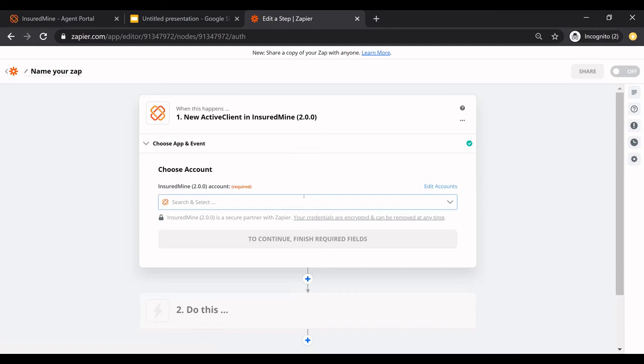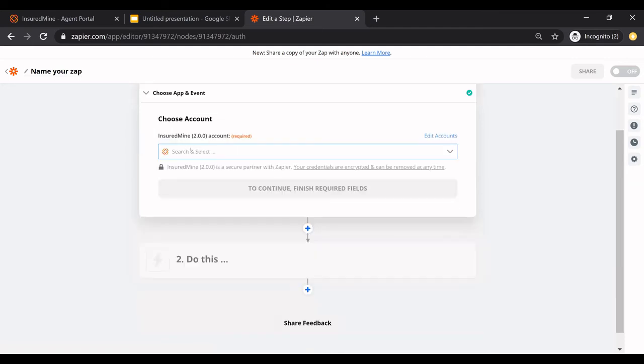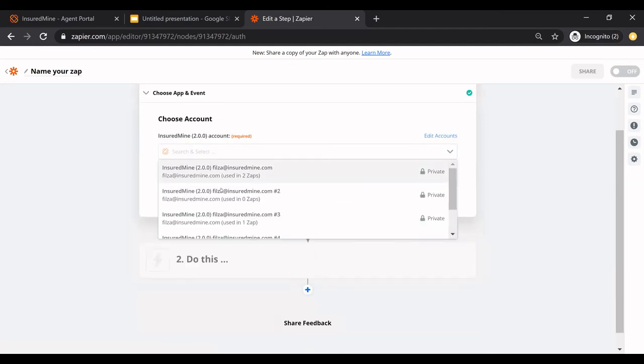And I click continue. Now here I will have to choose which account I'm using. The reason there are multiple accounts here is that you could be logged in from your agent account, but you could also have an admin account. It's highly recommended: if you log in with your admin account, whatever Zaps you set up here will be available to everybody in your agency. So then all the updates will just have to happen once. You just have to set up the Zap once. But if the agent comes in here and sets up the Zap, then only he's going to be able to get these updates, so each agent has to do it.